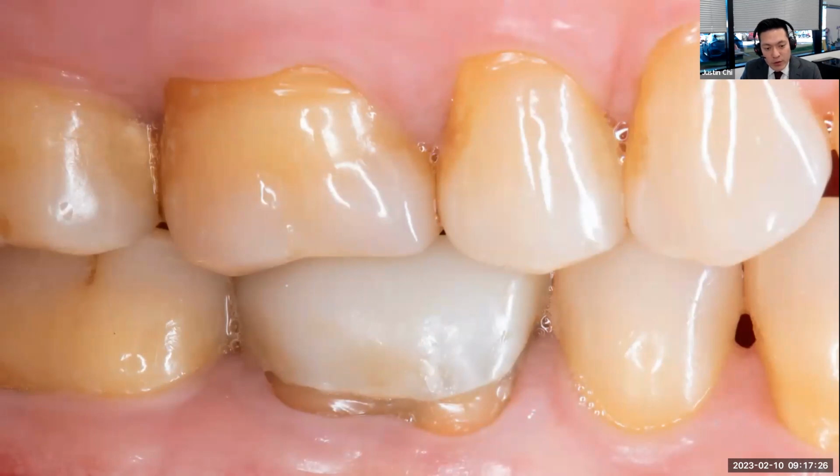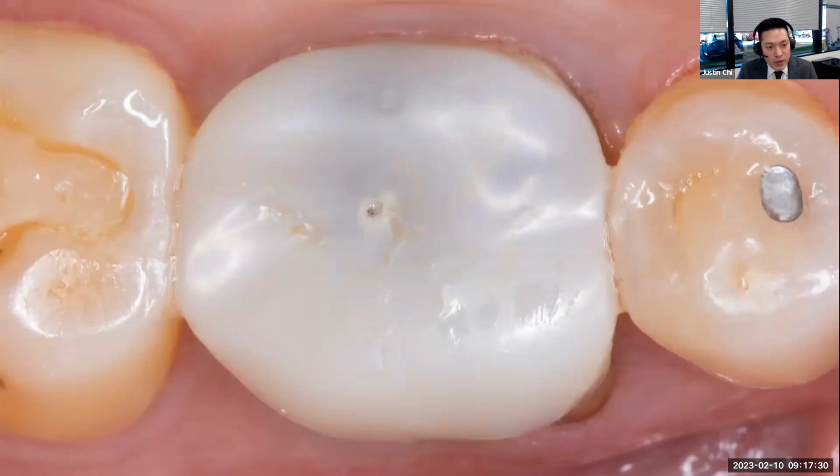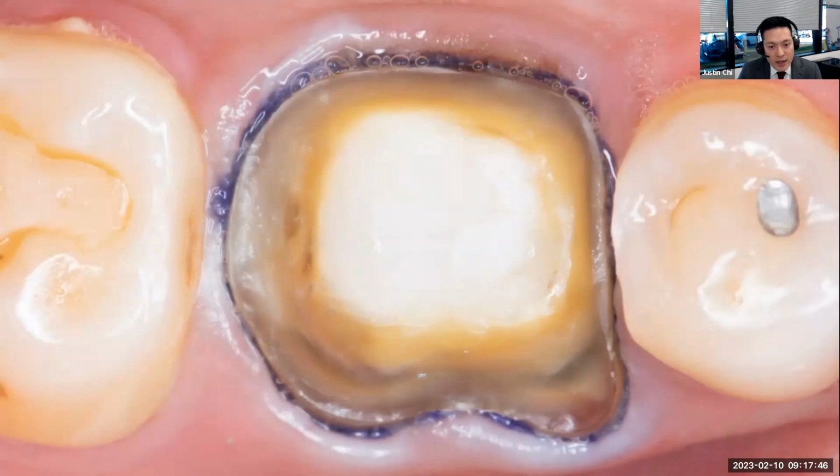So the first case that we're going to review, this is number 30. Patient presented with this existing full coverage restoration that had actually, you can see there's a hole on the occlusal, and the margins were just really not that great. This was a composite restoration that a previous dentist had placed. And so we removed that and cleaned up the preparation, and this was covered in part 1 and 2, trying to establish sharp margins and visible margins and good tissue retraction, good tissue management.